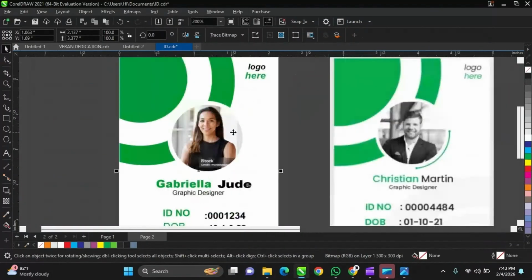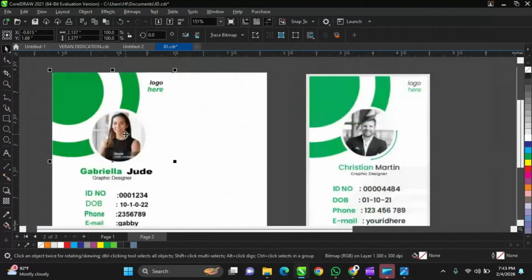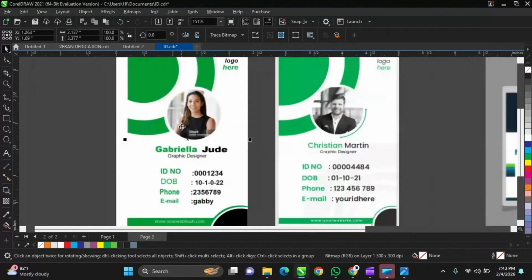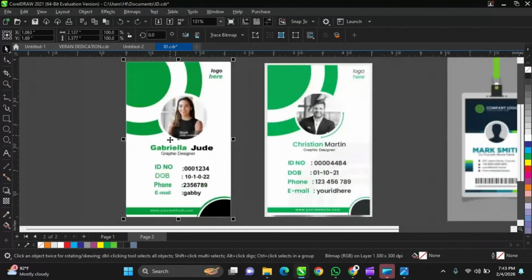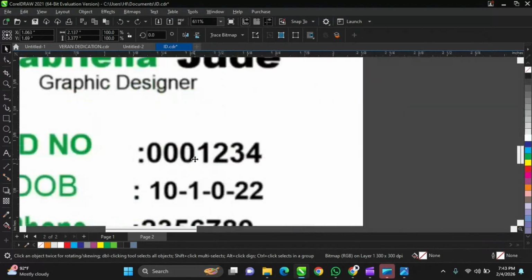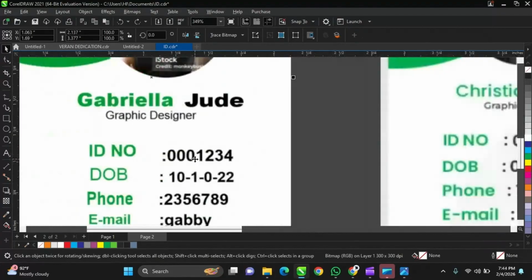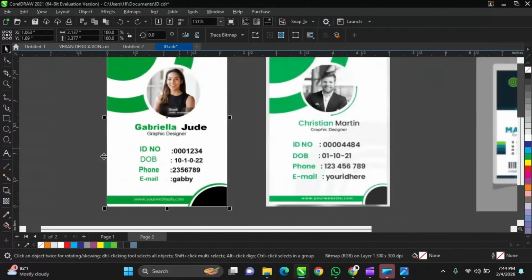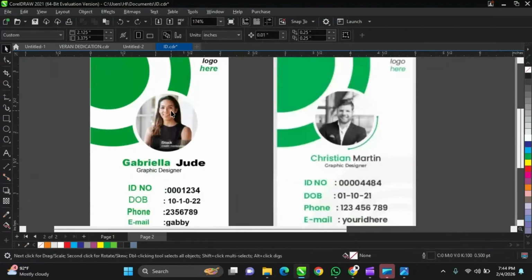I can't even edit anything. It's open in Corel, but I can't click or do anything with it. But assuming you exported it in PDF, I can select some items and make some changes in it. You understand?